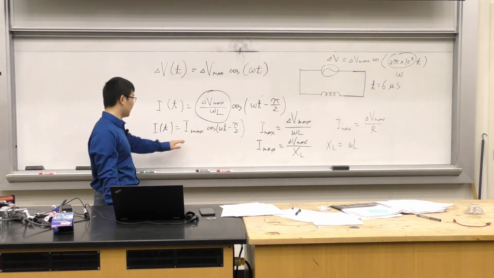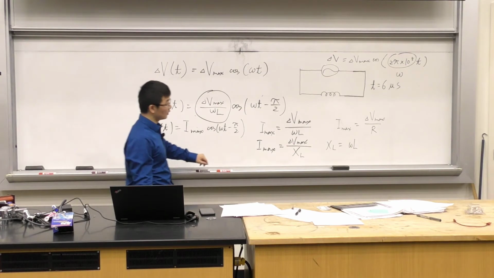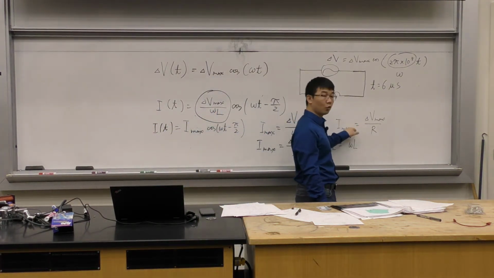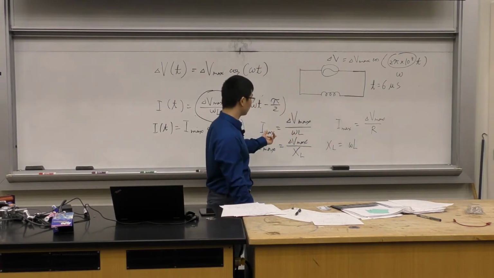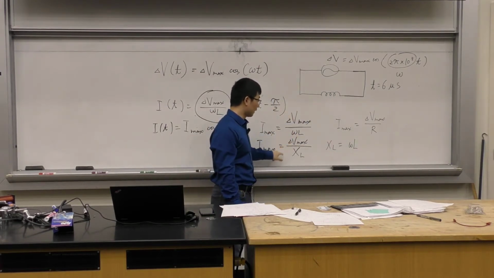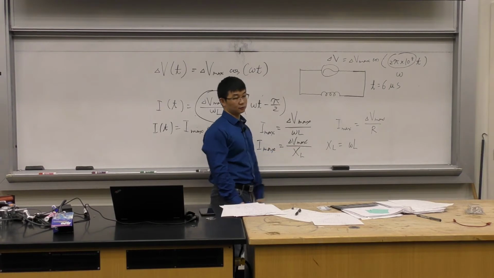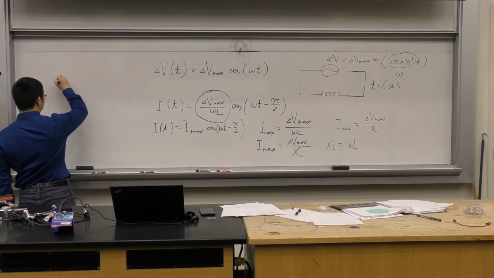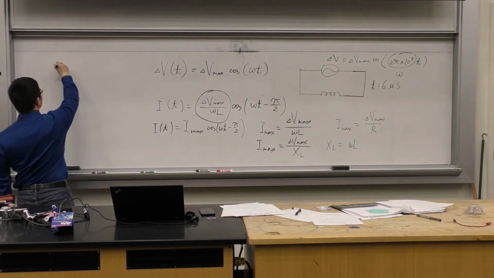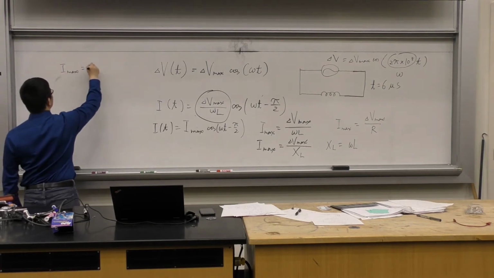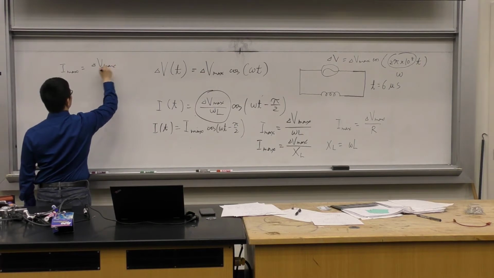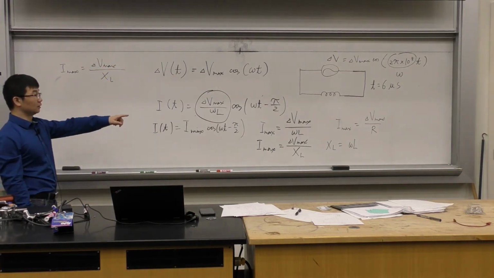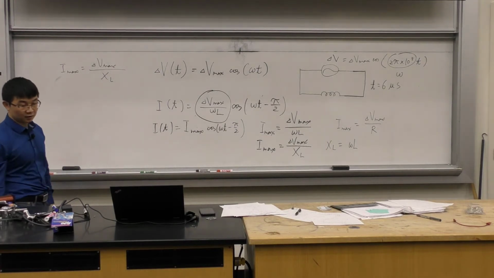It's telling us Imax. And Imax and Vmax are connected by Ohm's law. This is still Ohm's law, but this quantity we call reactance, though it's just like a resistance. So all I need to do is use the relation between Imax and Vmax to find the Vmax, because the problem tells us Imax.